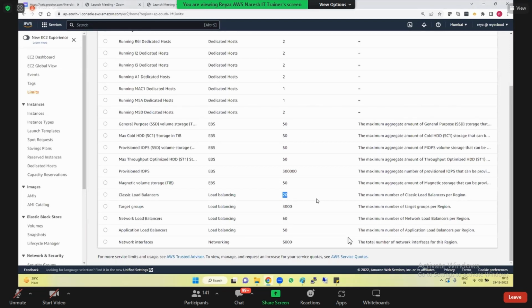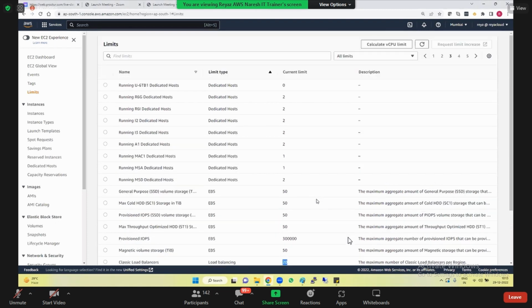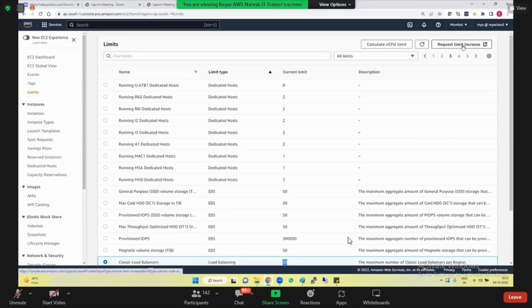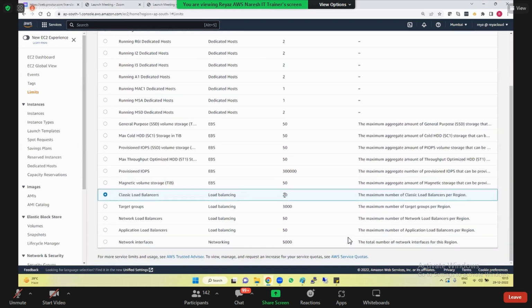This is only a soft limit. If you want to increase it, always select that and click on request limit increase. You give the business justification and ask AWS, please increase from 20 to 50. They will increase it. So for each and everything, there will be a soft limit.